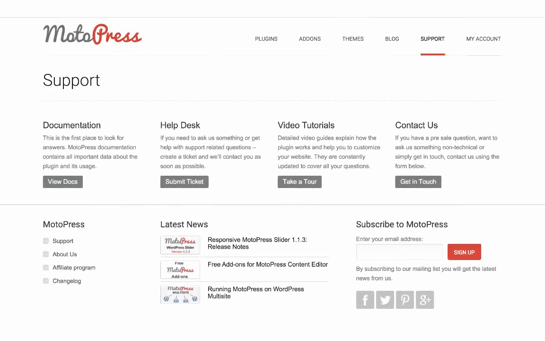As for the documentation and support, MotoPress offers various documentation and support options for when you need a helping hand. The documentation for MotoPress is split into two. You have a getting started guide as well as a developer docs. Now, since the plugin itself is rather simple and intuitive to use, the documentation isn't too detailed, and to be honest, it doesn't really need to be. Having said that, if there's something that you can't figure out, you can always contact their help desk and they will help you out there. And if you want, there's also a pre-sales section where you can contact the support team with your pre-sales questions.